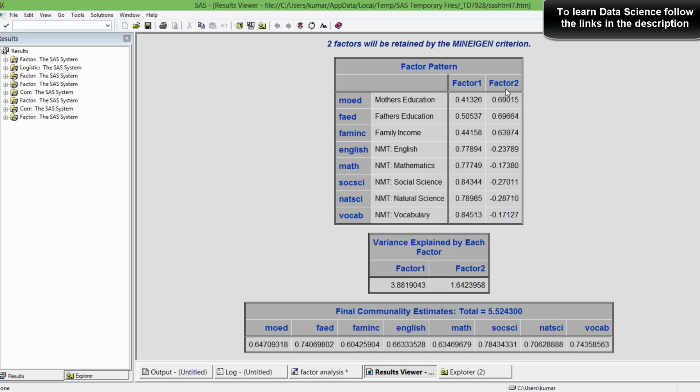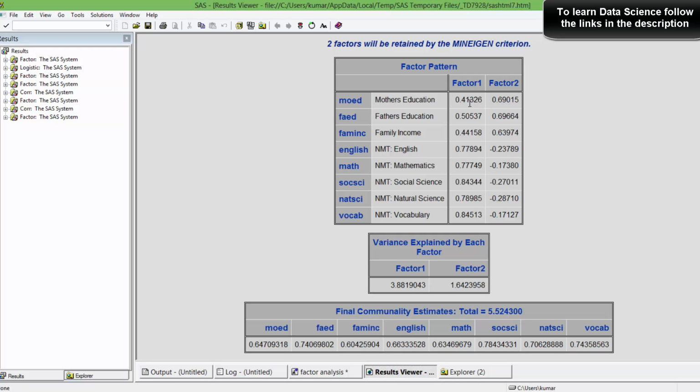If you remember my session on factor analysis, what I told is that each and every variable is a linear combination of the factors. Okay, let's take this variable mother's education. So mother's education is a linear combination of factor 1 and factor 2. This is the estimated coefficient.